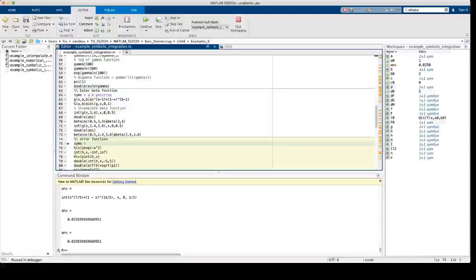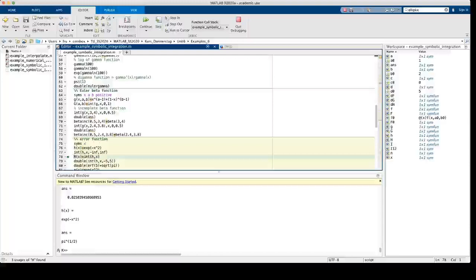Our next higher function that we consider is the error function. The error function arises if we integrate functions of the type shown here in line 76. So in the simplest case, we just integrate the exponential of minus x squared. The integral of this function over the entire real line is square root of pi. If we now take the antiderivative, so the indefinite integral, we get a function which uses a so-called error function called ERF in Matlab.